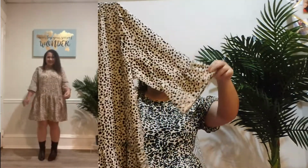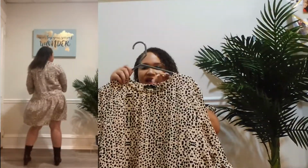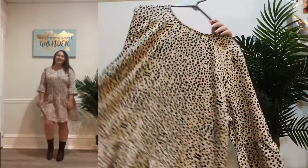This dress is really nice. It has these little ruffles on the side, and then obviously the drop hem and the ruffle down at the bottom. Super comfortable and casual. It is very thin, but it's not crazy see-through. I think if you wear the right undergarments, it's really not a big deal. I really actually like this a lot more than I thought I would. It's not per se the most flattering dress, but it is super comfortable and it can be worn quite professionally, I think. And yeah, I really like this.